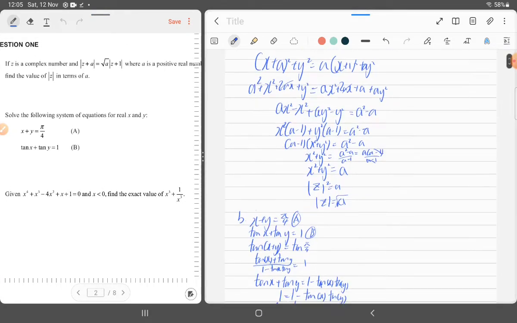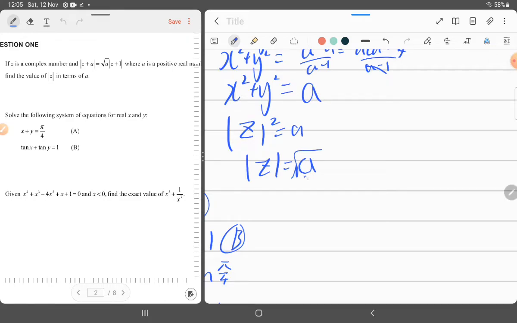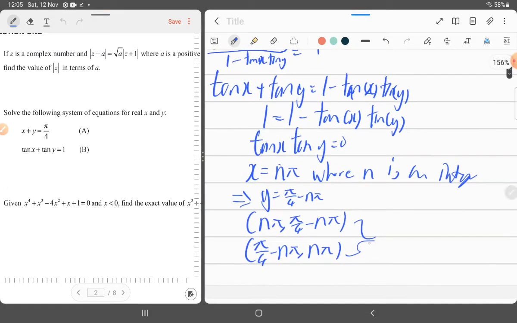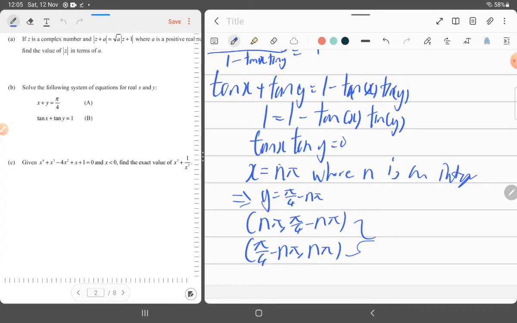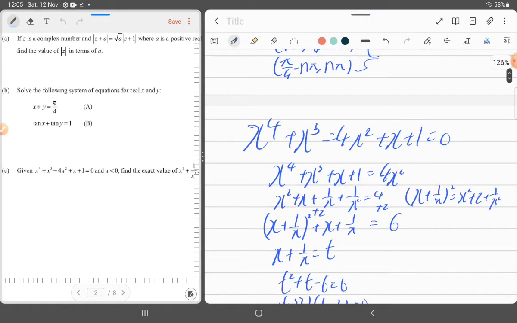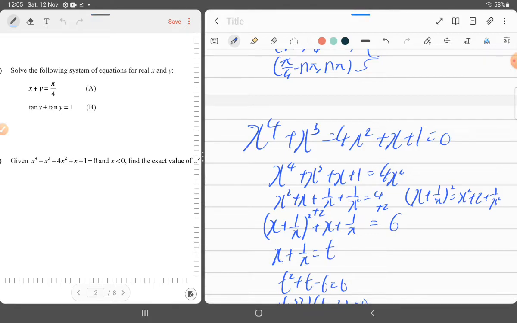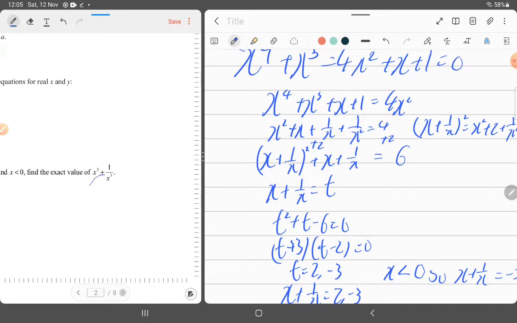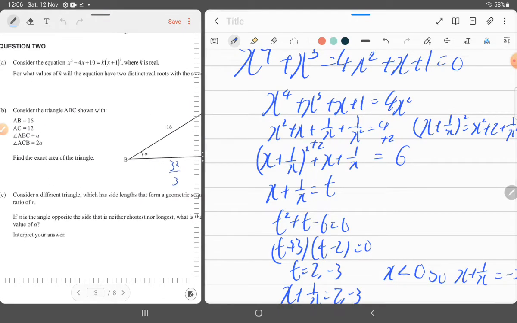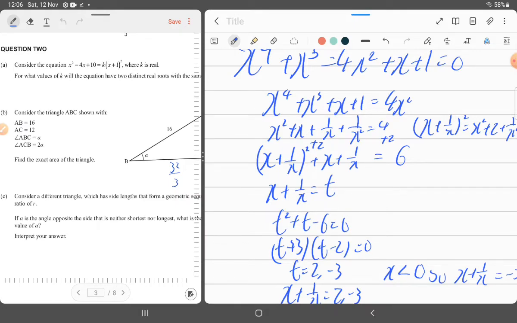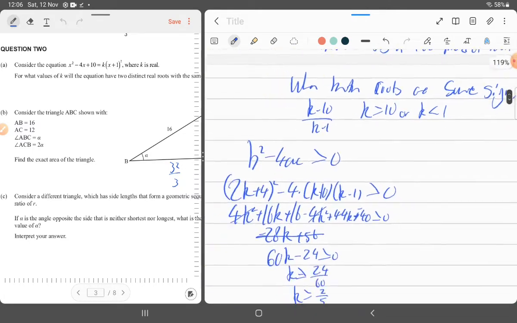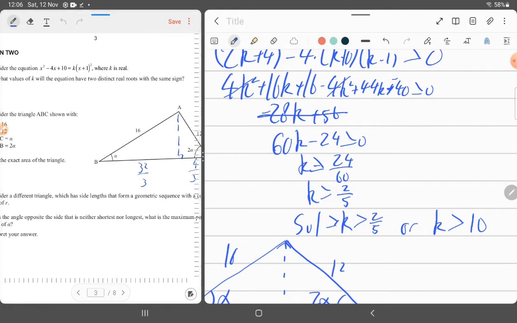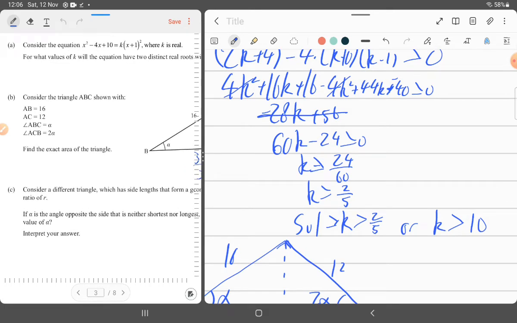So question 1A, I forgot to square it, so I may have had marks taken away. Question 2B, I think I was decent, I'm not entirely sure. For C, I just solved for x, then put x into here. Question 2A, I made weird inequalities for this, so I'm not sure if I'll get full marks. But I did say that these were my requirements for this.